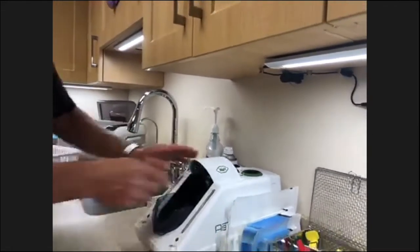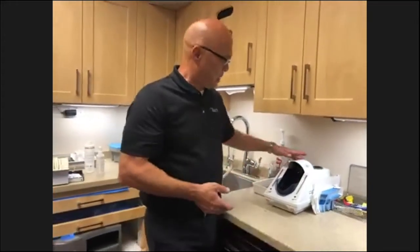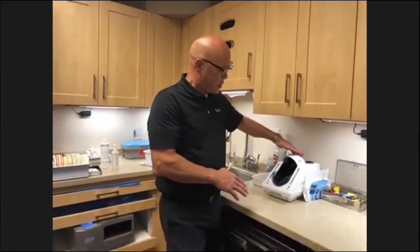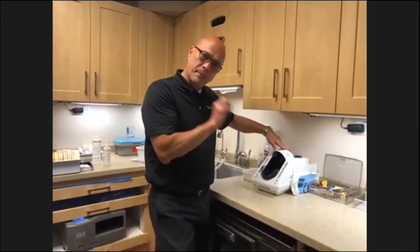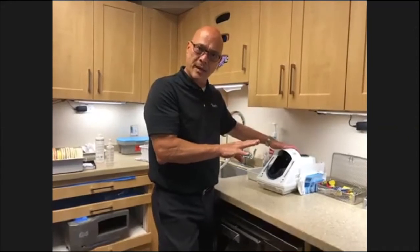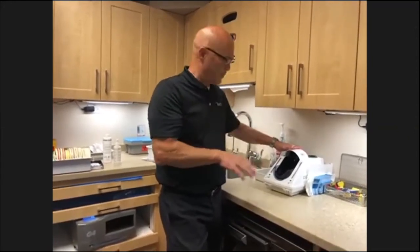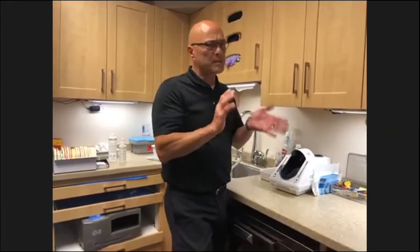What you're doing when you're doing that, and this is also a test of operation to make sure everything's working correctly. When you push it down, you should see a little puff, leave the door open. You should see a little puff of cleaner come out. And then when you release, you should see another puff of oil come out. And then it should run approximately 30 seconds.